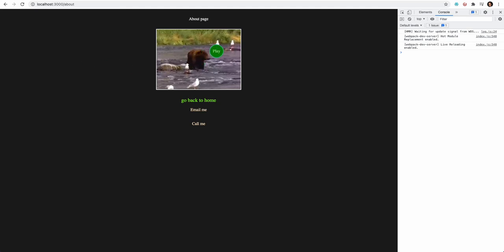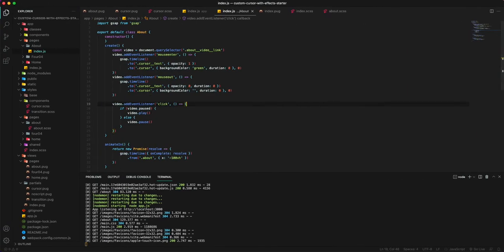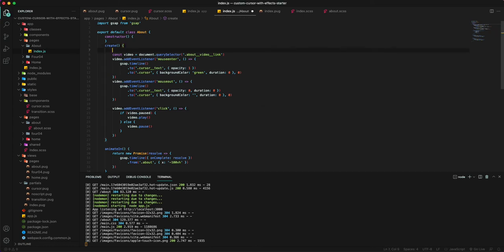So now the next thing is that when I click play, I want the text to change to pause. So I know that if I click, it's gonna be paused. To do that, it's another simple thing. We're gonna grab that cursor text first of all, and to do that, another document query selector here.